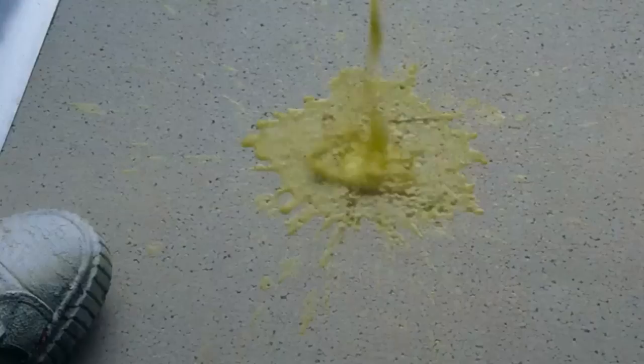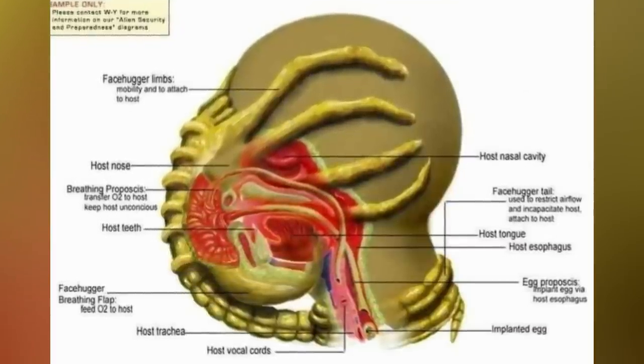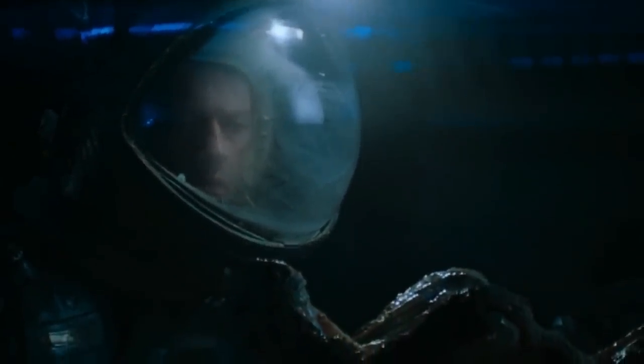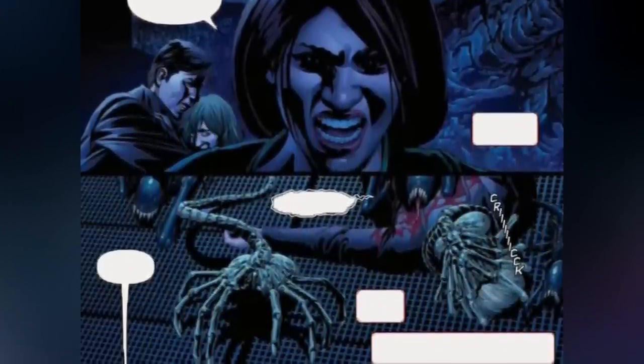The tail enhances the grip around the host's neck and is known to constrict potential hosts. Moreover, the facehugger's acidic blood hampers detachment efforts. A proboscis approximately 50 to 60 centimeters in length goes into the host's throat for implantation. Proximity to a potential host triggers activation by channeling bioelectric potential from the egg's acidic blood. Thermoauditory senses enable facehuggers to track and approach prey. If they don't find anyone to attach themselves to, they can survive independently outside the egg for up to 120 hours, or 5 days.